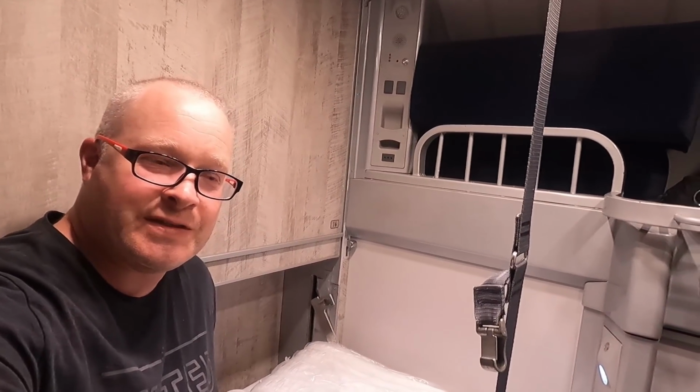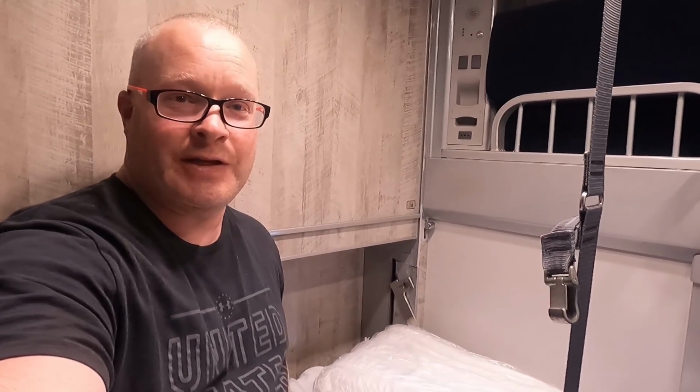But amazingly, I do have all kinds of room up here, so this is a really spacious accommodation for me, which I'm really excited about. And the other reason I'm really excited, can you tell this is my excited face, is what a good deal we got on this train. We paid $237 total for both of us. So that was total price.